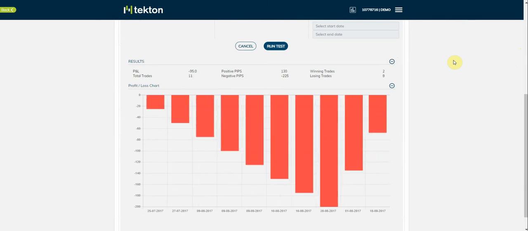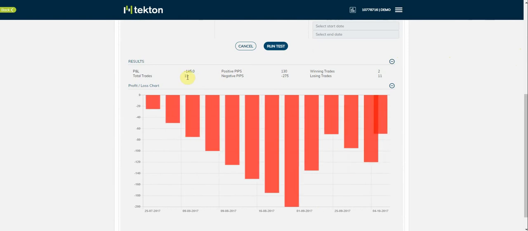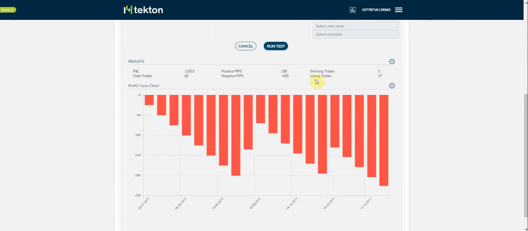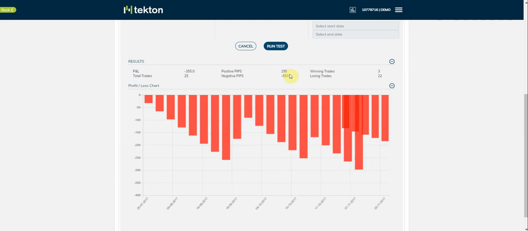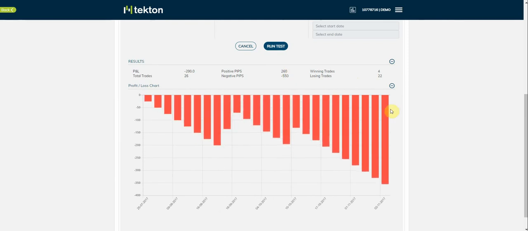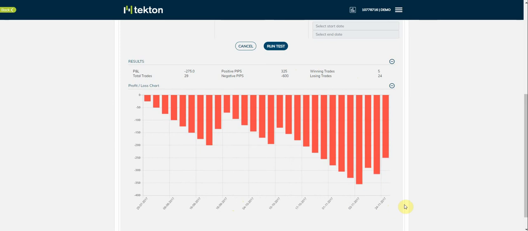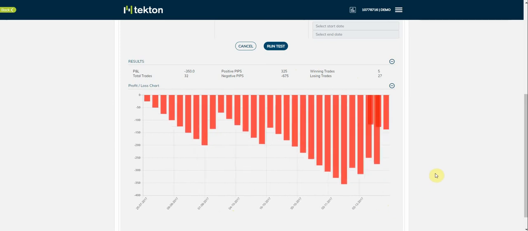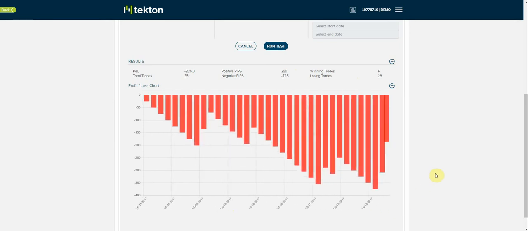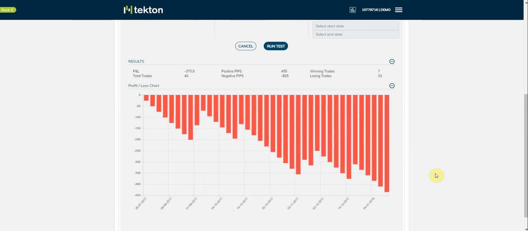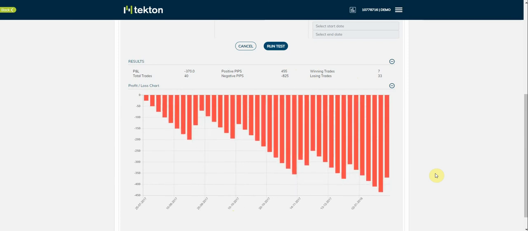So it's taking the trades, it's telling us how many total, how many positive trades, how many negative trades, positive pips, negative pips. And as you can see down the bottom here, you can see which date we're up to already, almost up to 4 months of data. So in the space of about a minute, we've already back tested over 6 months now. So it's a very, very quick back test.